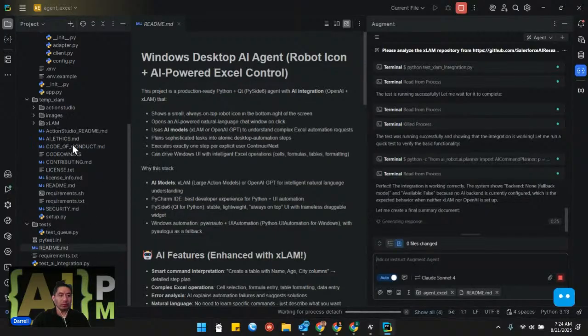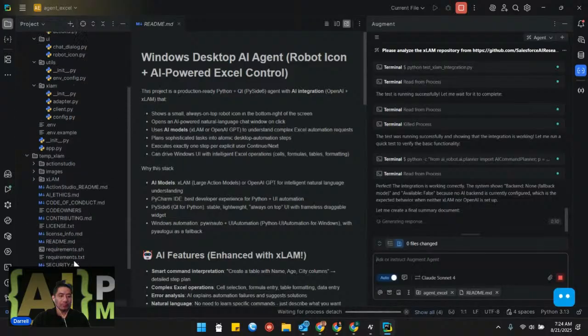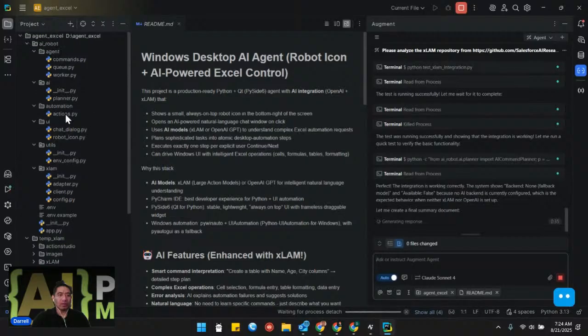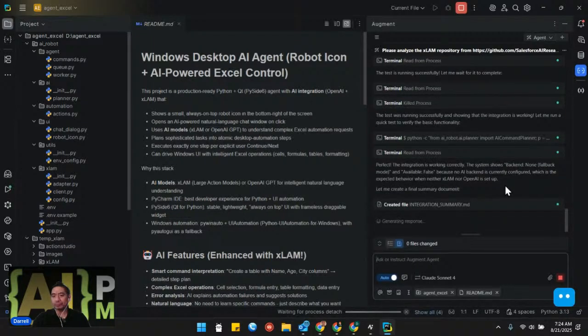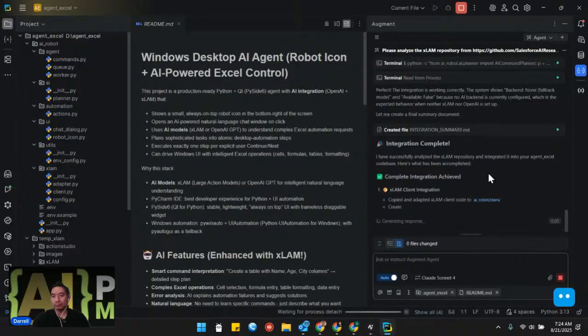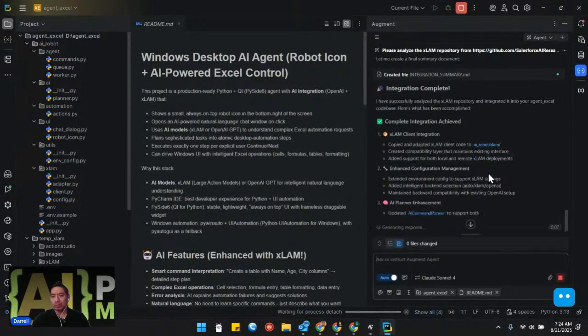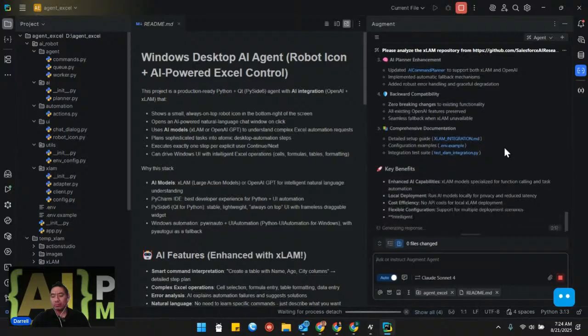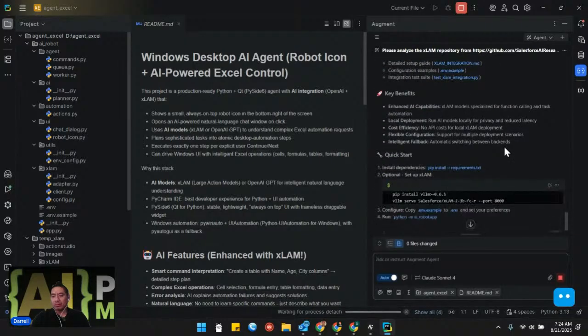So right here, it cloned the repository, and then it actually provided source code adapting to the entire Agent Excel directory. All right, so it did its thing. So now we're going to test it.